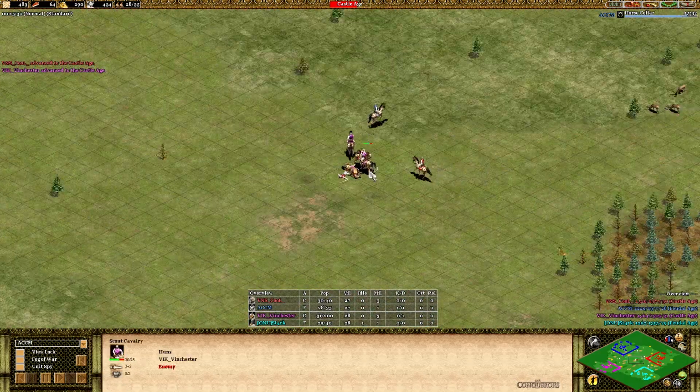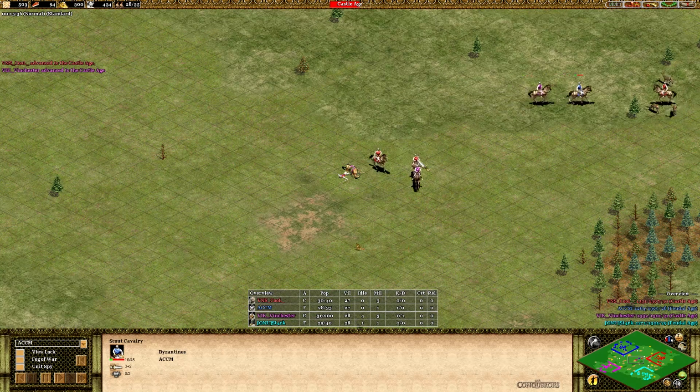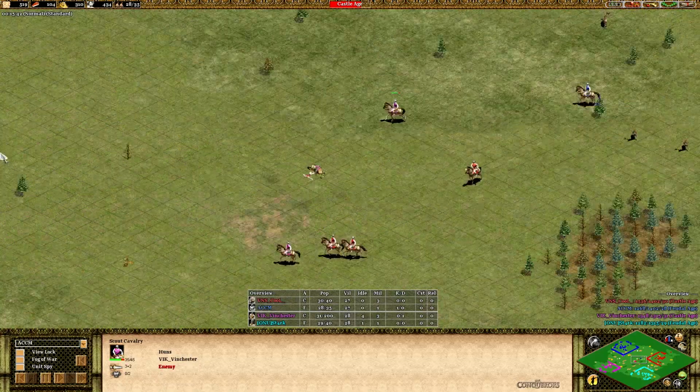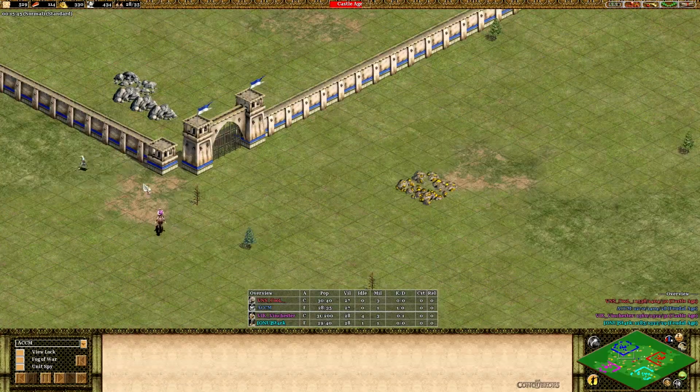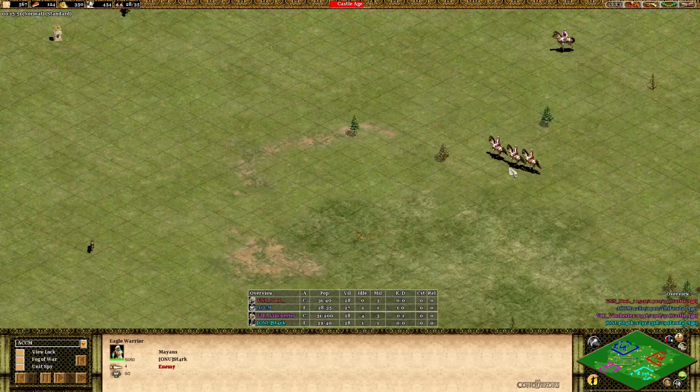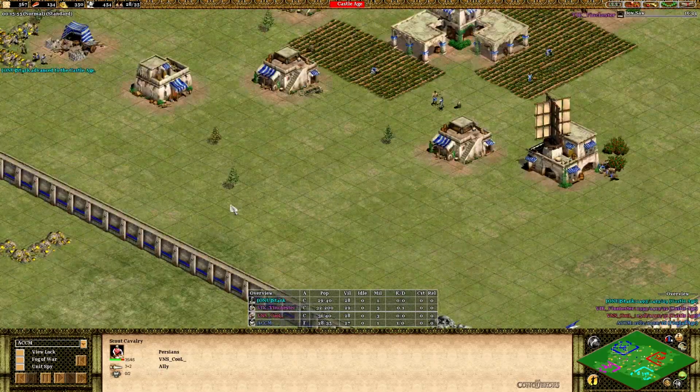As the scout fight is going in favor of Vinchester, as he's taking out some scouts and has more scouts in the area, but now the Persian scouts are coming in and pushing him back. And see, Vinchester did lose one scout and hasn't brought his other scout over, and st4rk doesn't have his eagle warrior in position to help out with this fight either.